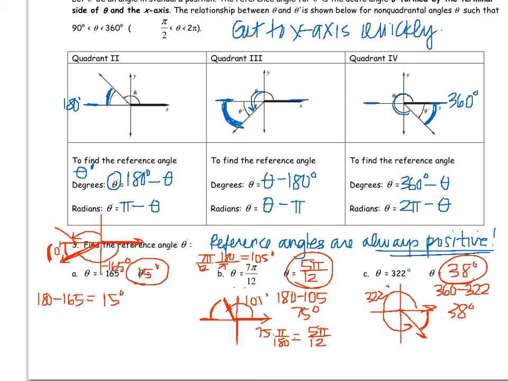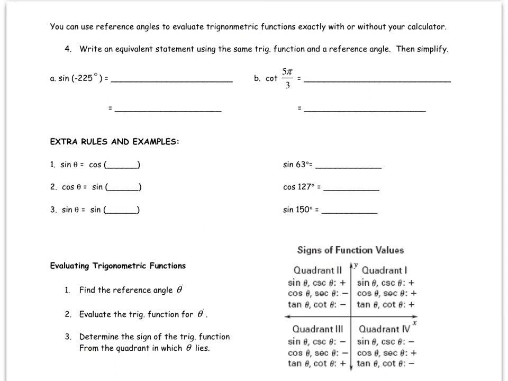One more page, let's flip that. Okay, we can use this idea of reference angles to help us evaluate a trig function. And here's what I mean. I'm asking you for the sine of a negative angle. Well, let's look at negative 225. Here's negative 90, negative 180, negative 225 is halfway through. Well, instead of saying negative 225, what I can do is look at the positive version. Instead of starting this way, it's the same thing as the sine of 135 degrees.